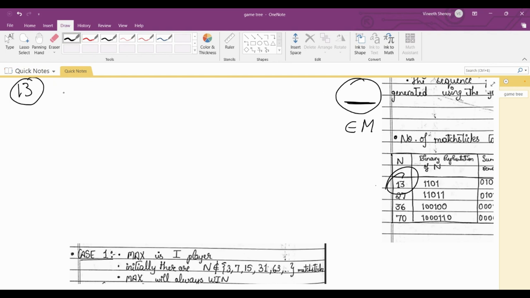So what is the path for that? How will we get that? Convert 13 to its binary number. That would be 1101. That is the first step. Next, remove the first bit. That will become 0101. Just remove this bit, remove the first bit.